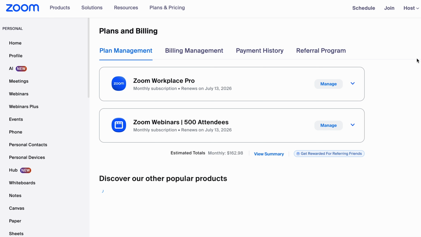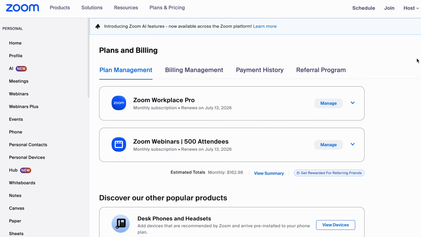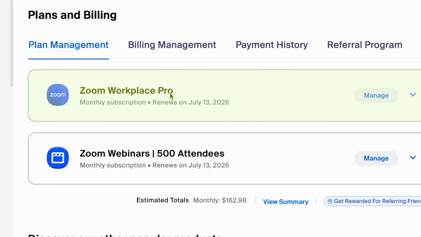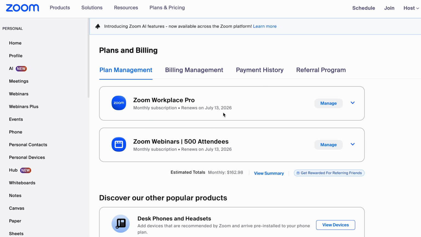In order to set this up, you have to have a Zoom Workplace Pro license. That's for pretty much any Zoom over the free tier, which allows you to get on there and host meetings up until I think about 45 minutes a meeting. And there's other limitations. If you want to get the basic tier, that's a Workplace Pro.